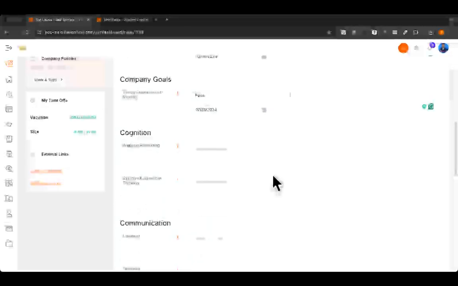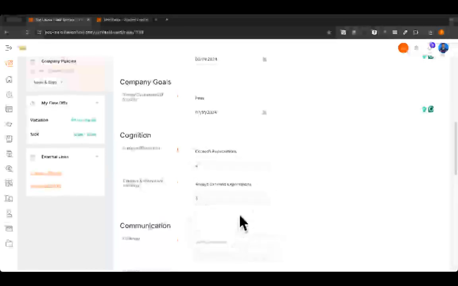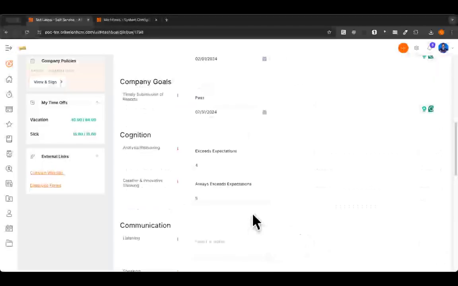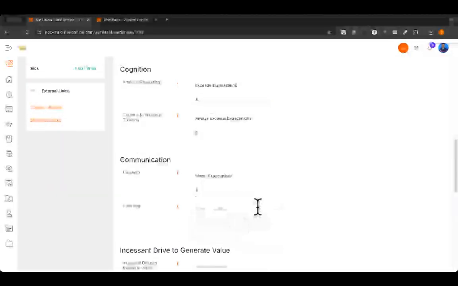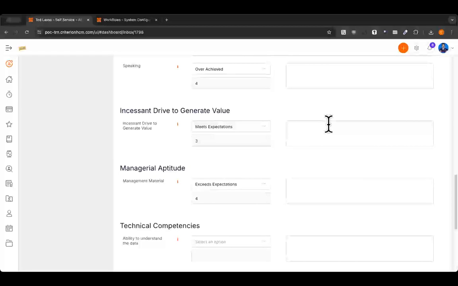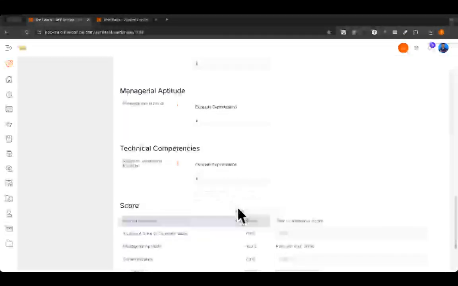All right, so let me go back up to the top here and I'll just go ahead and score myself. Again, I can click on this to get more information on the actual competency here, as well as the scores. If these have descriptions in the scores, you'll be able to see those. Okay. I might want to put notes over here. These are, of course, optional, just like with the notes on the goals. I might want to put notes down here for the competencies as I go through. But pretty straightforward in doing this.